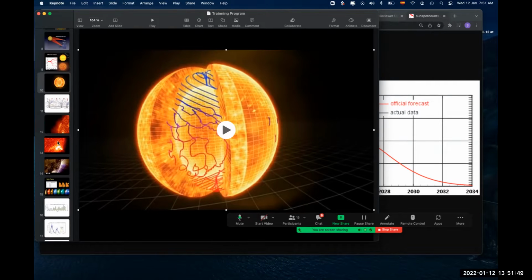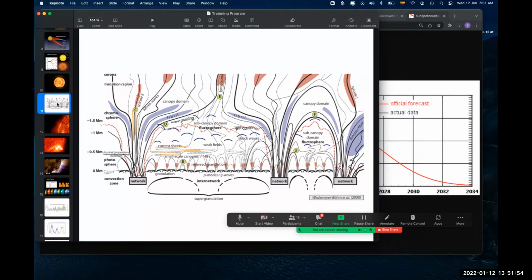Emergence of magnetic field is once again giving you a plethora of possibilities of how these different scales of magnetic field emerge, rise up in the solar atmosphere, and how they interact with the plasma already existing in the atmosphere of the sun. This figure is a sketch, a very complex one, showing how complex the interplay between plasma and magnetic field is.